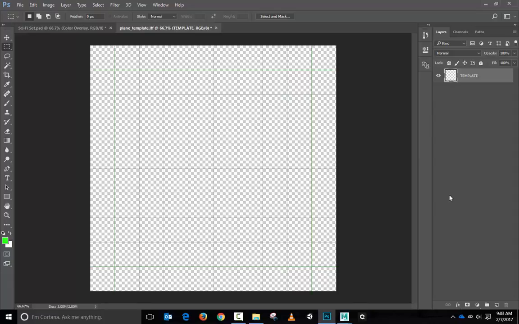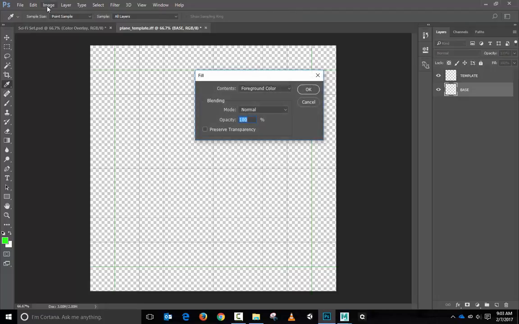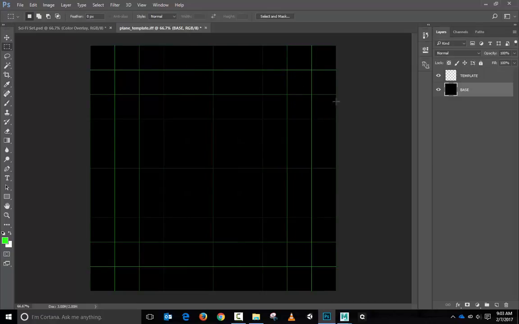I'm going to add one more layer to this. So I'll do a new layer. I'm going to put this layer at the bottom, and I'm going to leave it at caps. This is going to be my base. Then I want to fill this layer. So I'll do a Shift F5, or you can go Edit, Fill Image. And I want to fill it with 50% gray because that's my preference. If you want some other color, you want black, use black. And you can see how our grid lines are kind of showing up here. I guess I'll leave this at black for the moment. It's not actually going to matter long term.